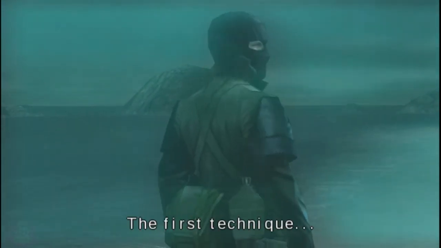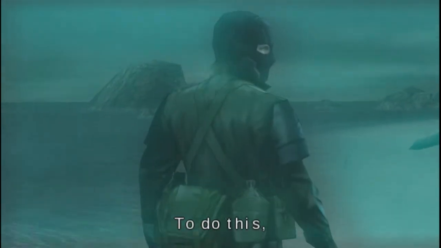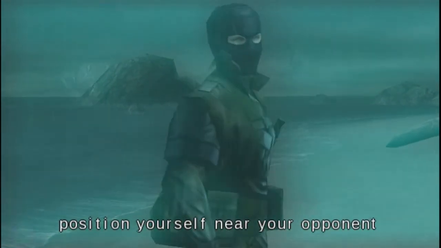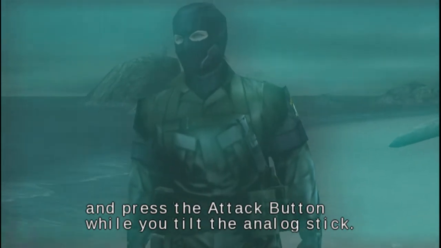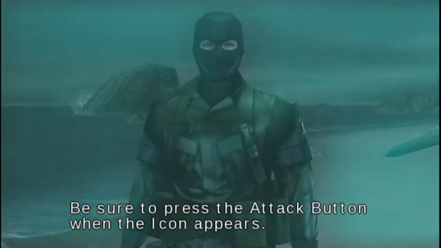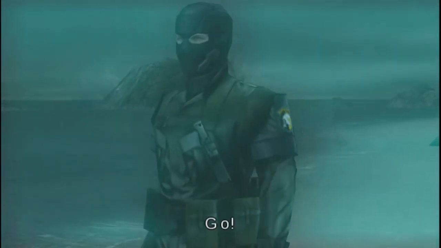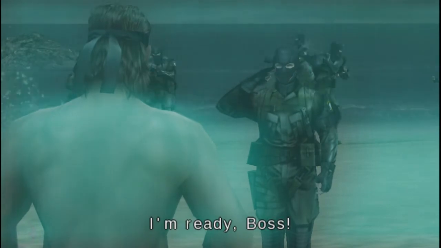time. The first technique is throwing your opponent. To do this, position yourself near your opponent and press the attack button while you tilt the analog stick. Be sure to press the attack button when the icon appears. Now, wait for my command and throw your opponent. Go! I'm ready, boss.